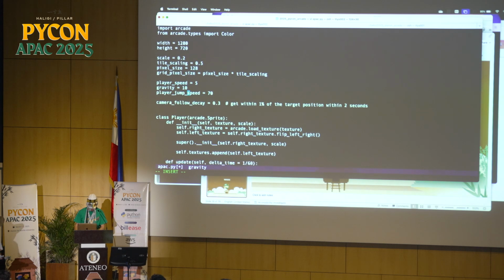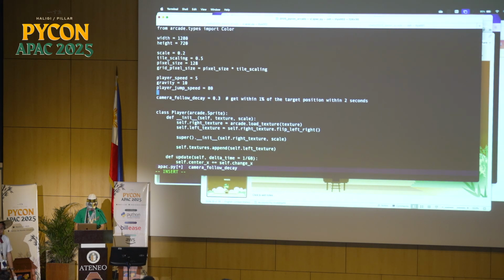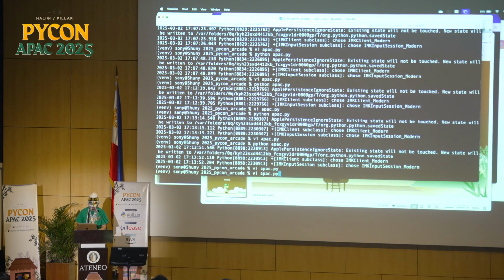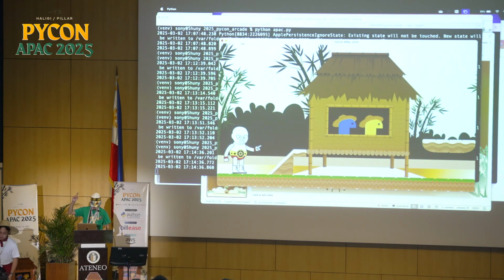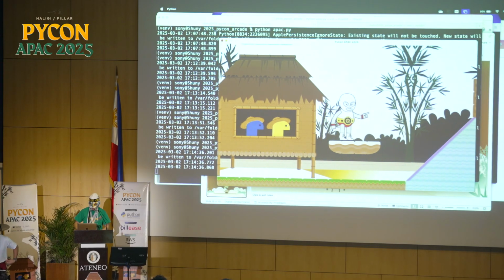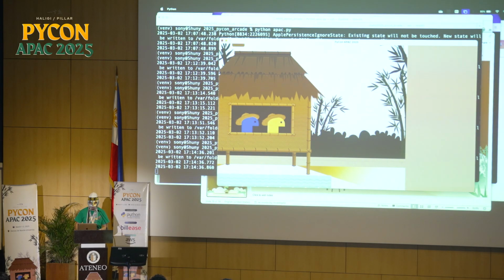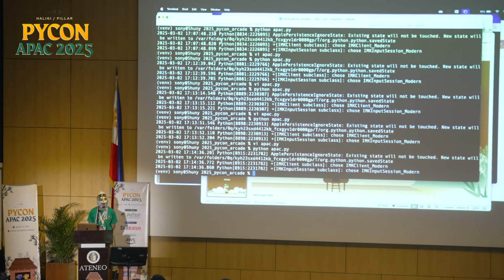1 minute. All right, one last thing. Player speed, the last thing that we need to change. We're gonna go fast. 500. This is not gonna work well, isn't it? I'm gonna press it once. So fast it went through the collision. And that's how you make a game in PyCon Arcade.